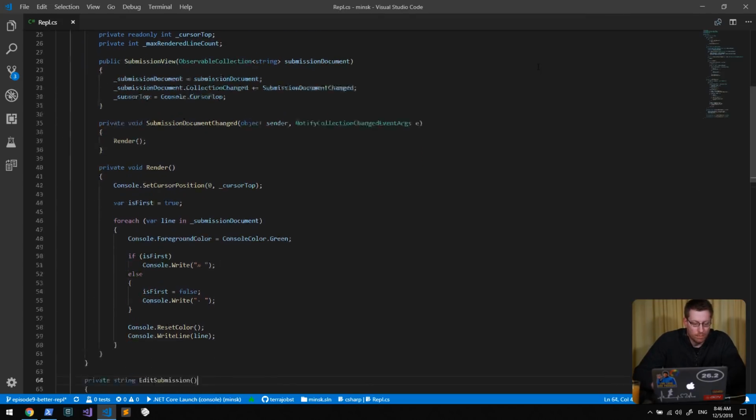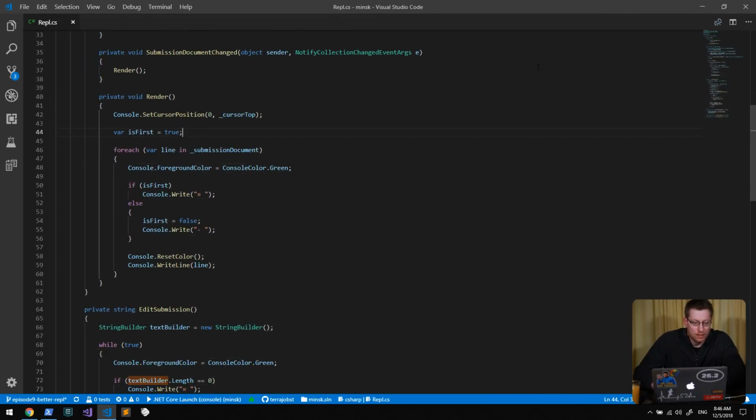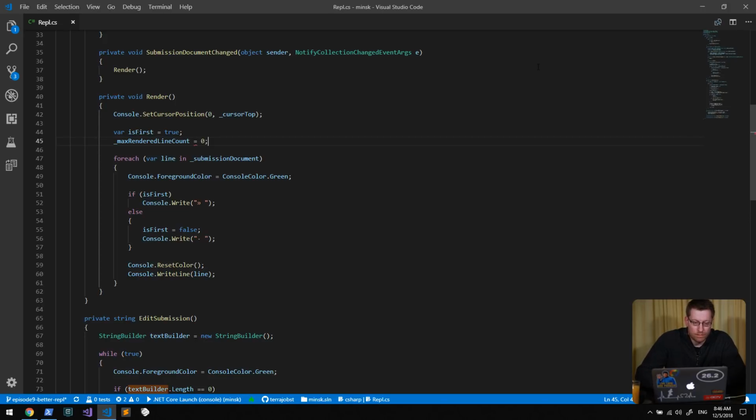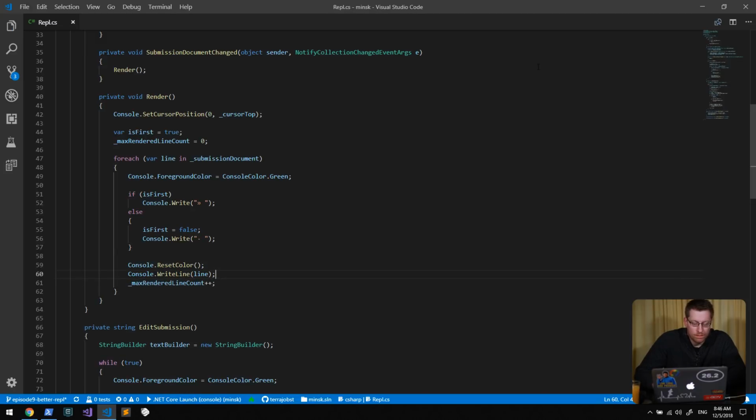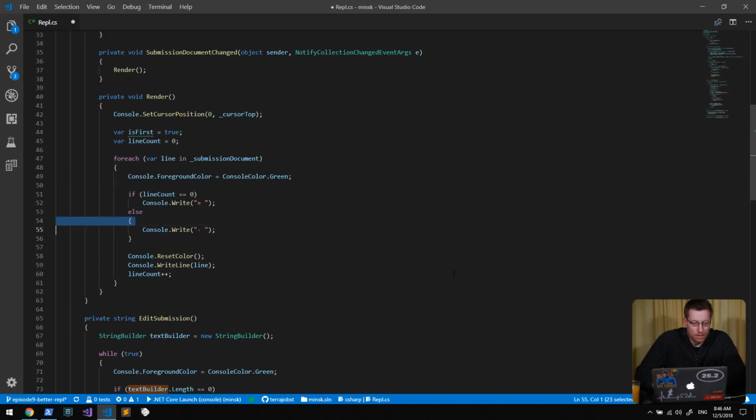So we need to remember, effectively, let's say this is 0. And then for each line we render, well, let's say current var lineCount. Line count, and then we can just say lineCount is 0. And then we don't need this.